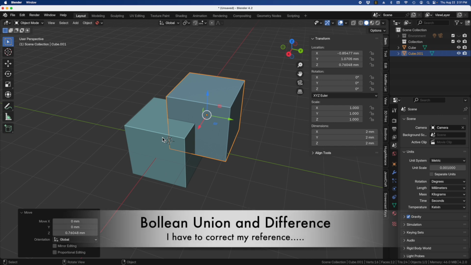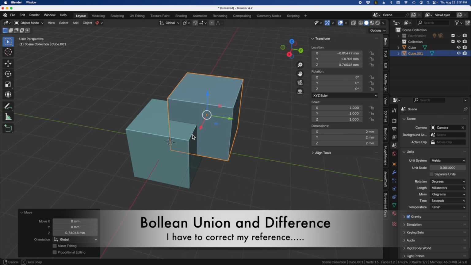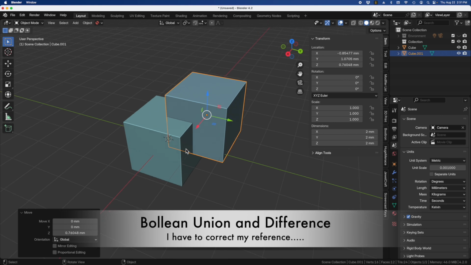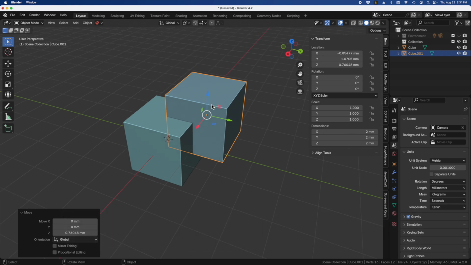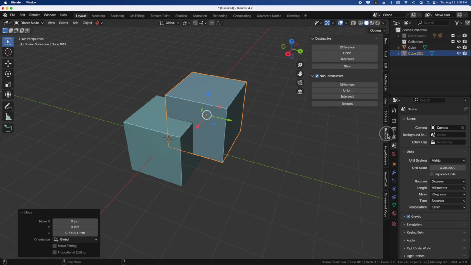But for the most part, Boolean joining and Boolean subtracting are what we're going to work with the most. Let's start with Boolean joining. There are several ways we can apply a Boolean to multiple objects, and you do need to have multiple objects selected. We can come over to the Boolean tab because we activated that in our preferences, if you remember. And if you have followed along, you should have that tab there. If you don't, please go back and watch the setup video for Blender.